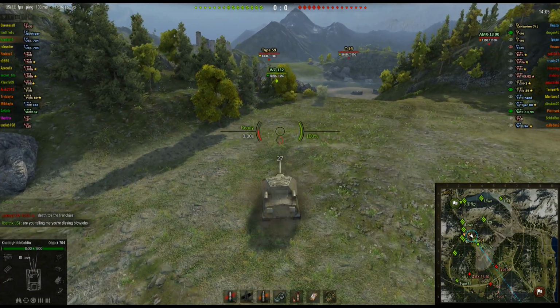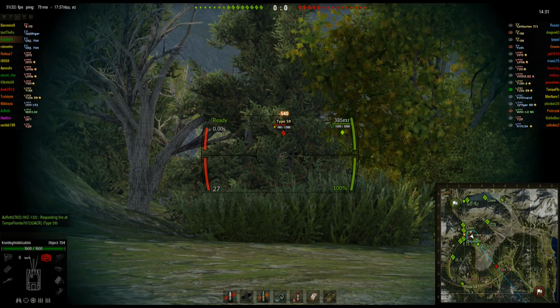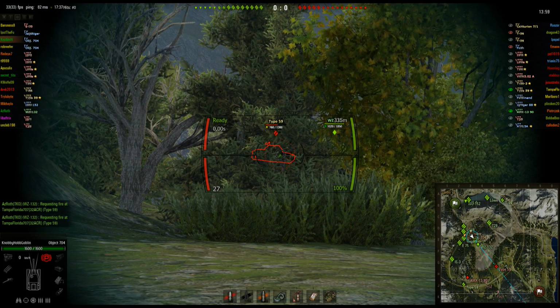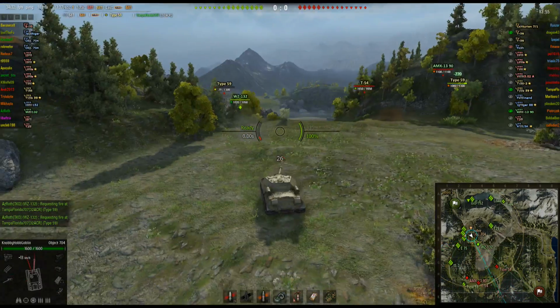So that stinks. Usually, what they're trying to do is just get some early, easy damage on these guys rolling by. Type 59, this is a good shot. Boom! 680 damage, nice.